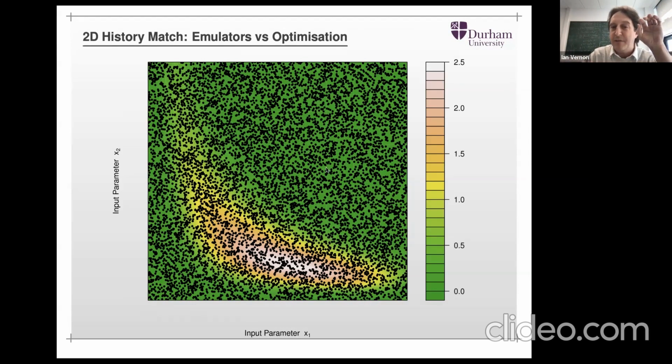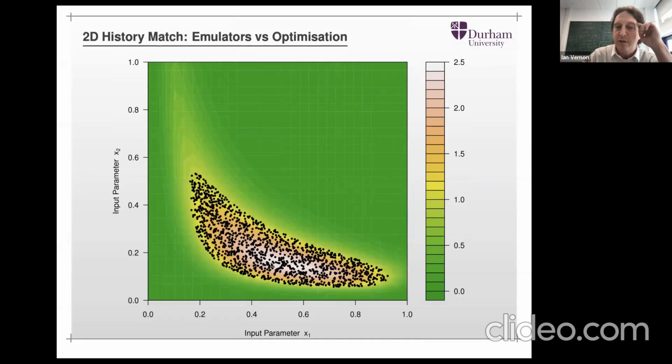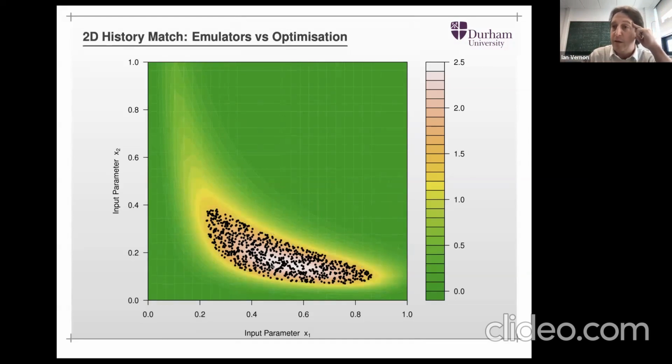And you're either sad if it's in the green area or you're happy if it's over here. So we just cut down and say, well, all these runs are pretty good. All these runs are really quite nice fits to the data. And really, it's this whole set we want to use.